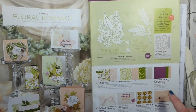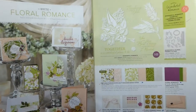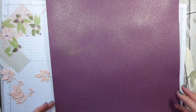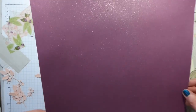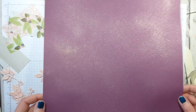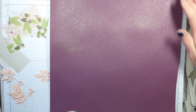And you can get 12 by 12 cardstock, which comes in Fresh Fig, Mossy Meadow and Petal Pink, which is what I've gone for. So I've got Fresh Fig, and I don't know if you can see. Yes, you can. I've already sprayed this with some champagne mist mixed in rubbing alcohol. It has warped the page a little, but I think once it's in a page protector it'll be fine.